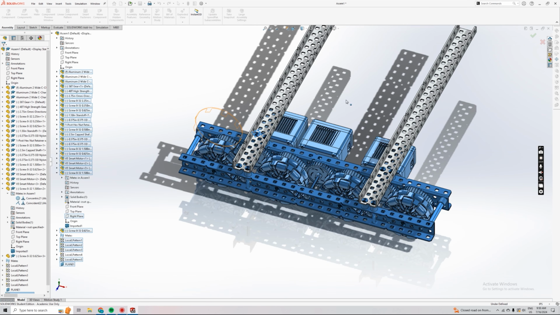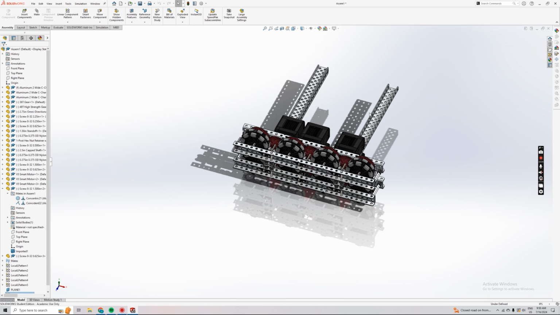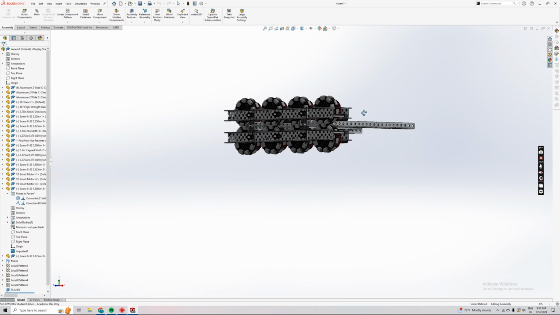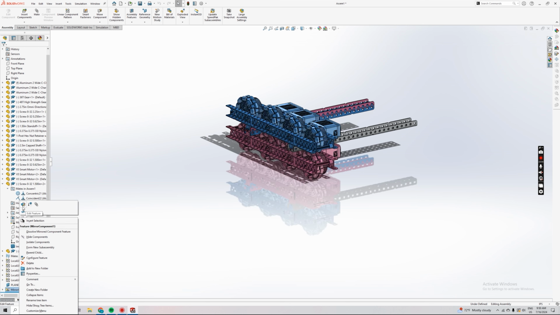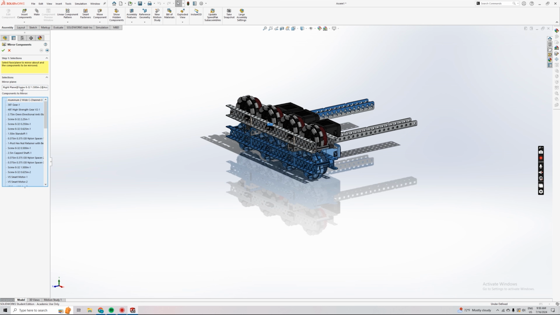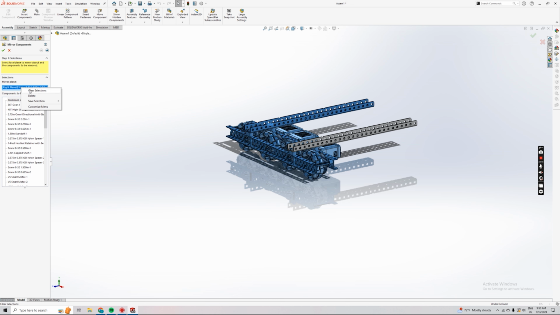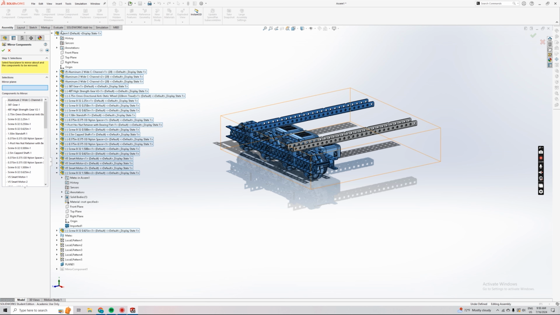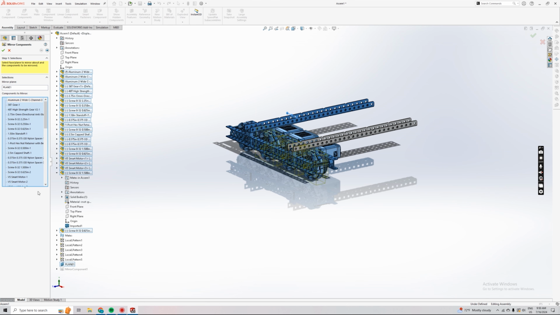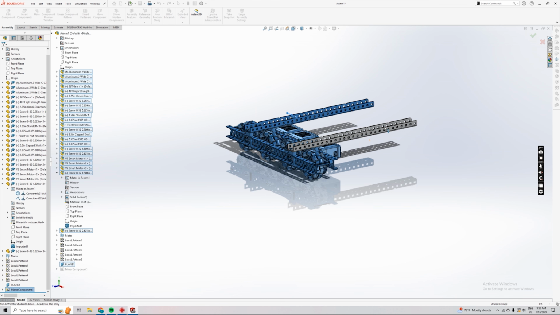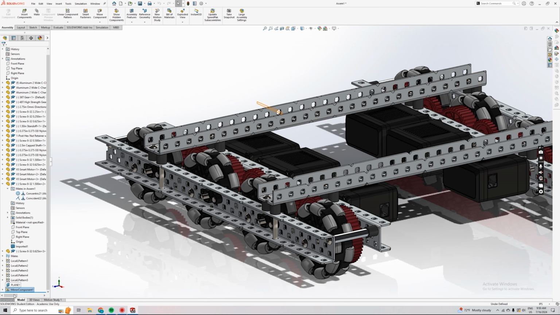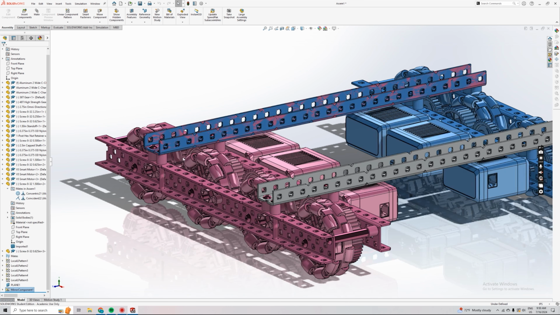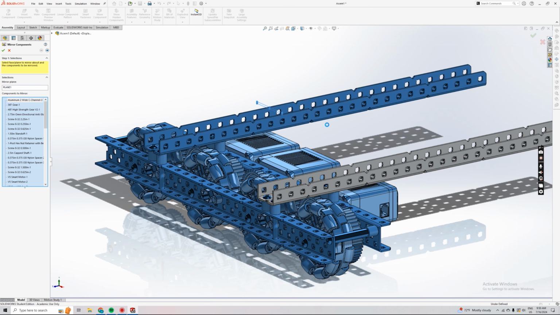It might take a second. Oh, brother. That's not right, is it? Let's go back to mirror plane, edit feature. Oh, so it looks like we have the wrong plane. We must have selected it by accident. So we'll go back, you press this little caret on the drop down menu, go to our plane, press OK. Oh, and actually it double selected that C channel somehow, so we'll just go back and deselect it real quick.